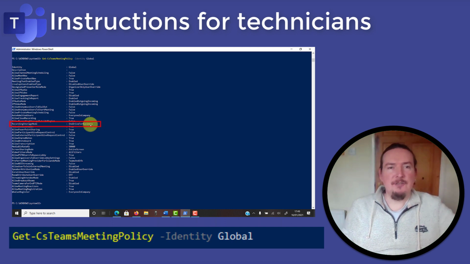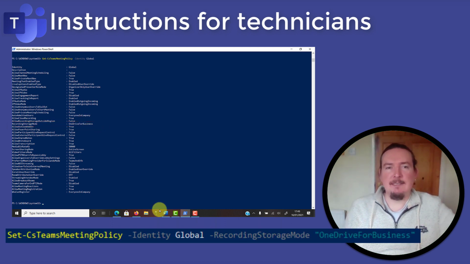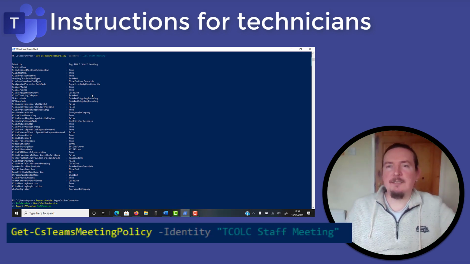Now to do that, you just type in Set-CsTeamsMeetingPolicy -Identity Global -RecordingStorageMode OneDrive for Business. Now actually in our school we have set up different policies for students and staff, and we have assigned all our staff a new policy called TCOLC Staff Meeting. So this is going to override the global policy.